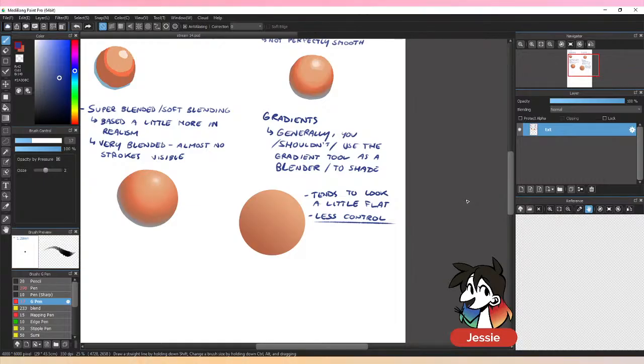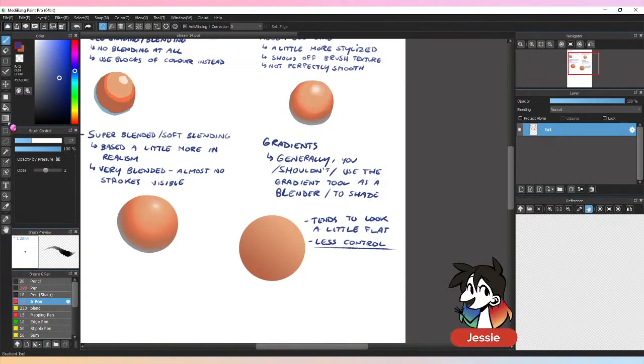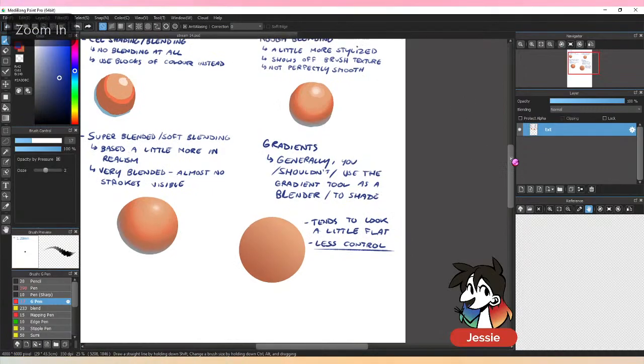Small correction, I meant using airbrush is good for creating gradients. Yes, that one is true. If you really want to create a gradient, then you could just use the gradient tool, but you are limited to just two colors, which is very annoying. But yes, if you wanted to add another color, airbrush, very nice.